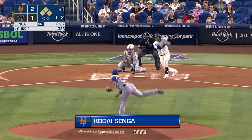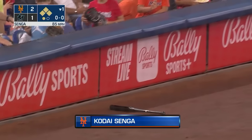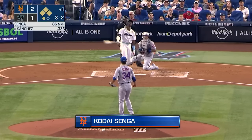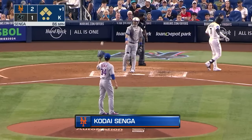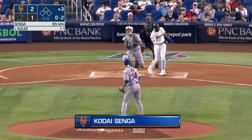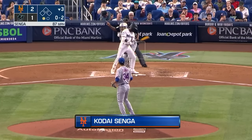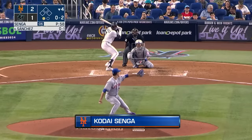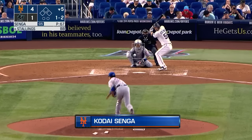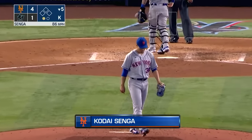One-two from Senga — and the bat goes flying. Gurriel strikes out. Senga has a strikeout for his first out in the major leagues. Sanchez goes down swinging — he got him with a split. Senga with back-to-back strikeouts and there are two out. Solaire chases one for strike three. As he gets a swing and miss right there, Senga strikes him out with a splitter. Six strikeouts for Senga — all of them on that first forkball. Eighth pitch of the at bat — he struck him out with a forkball. Senga with seven strikeouts, each one with that dastardly ghost fork.